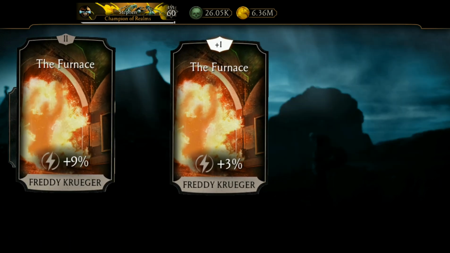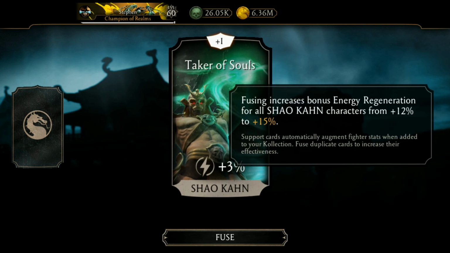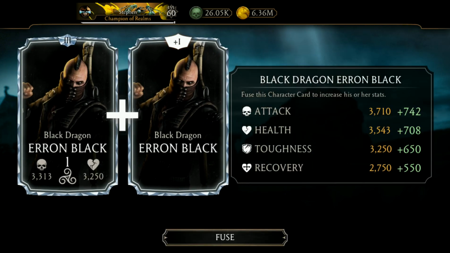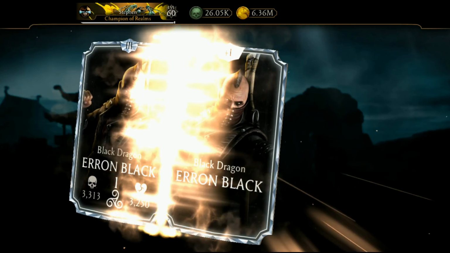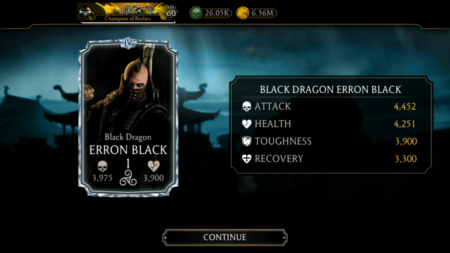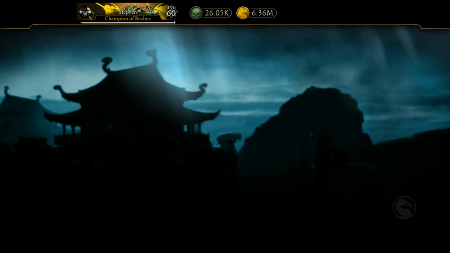I think I have got a diamond character. We'll see. Cause it's a notch and I've got Black Dragon Aaron Black. So I think I should stop it here.